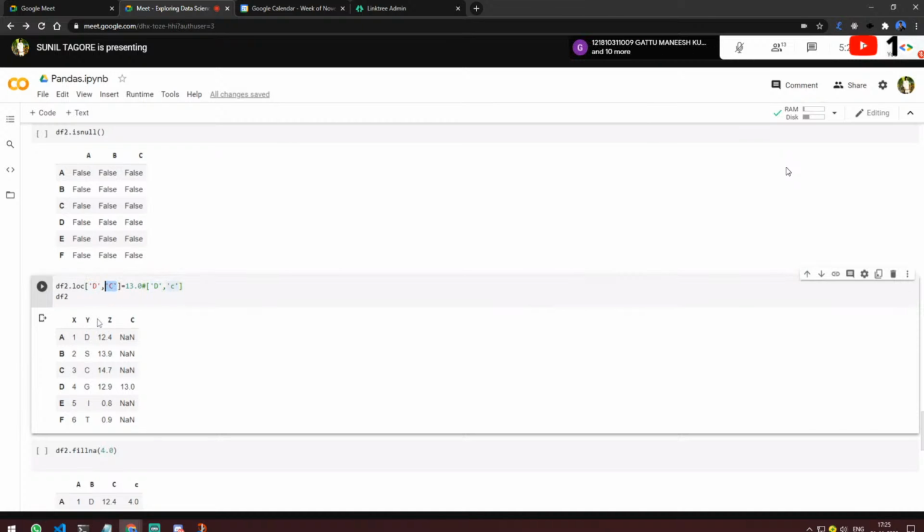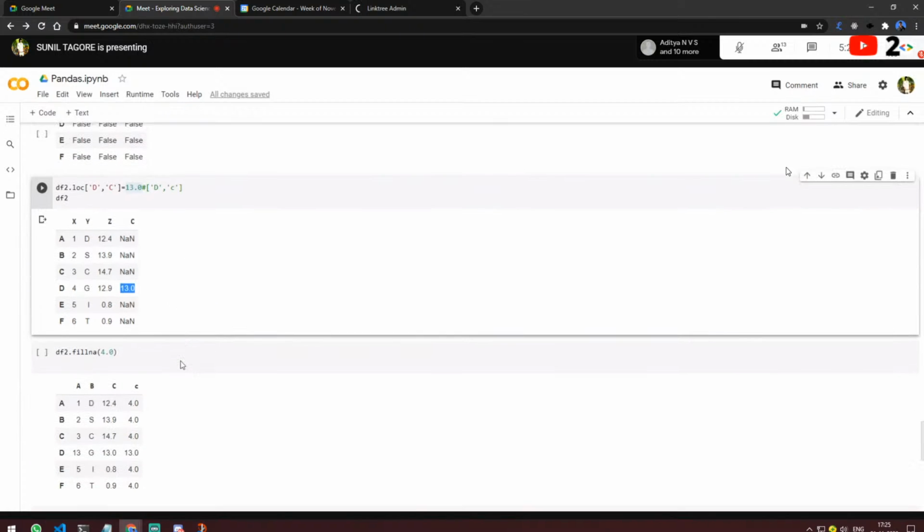But in my columns, actually I have X, Y, Z. I don't have C. But if you pass an unknown value, it's going to create another column, assign missing values to the rest, and give us 13.0 at that position. So at index D, at column C, it's going to assign 13.0. Okay.